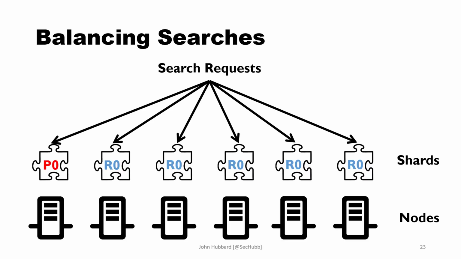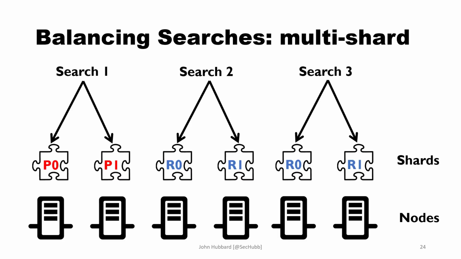Searching is the same way, except what we can do is have the primary copy here, and then we can have 5 more copies of the entire index if we wanted. That means we could do 5, 6 simultaneous searches at the same time, and everyone would have a dedicated node to use for finding that data as quickly as possible. A shard can take all of the resources of an entire node. So that is the key to remember there. So you want to spread them out as thinly as possible, and that's what Elasticsearch does for you.